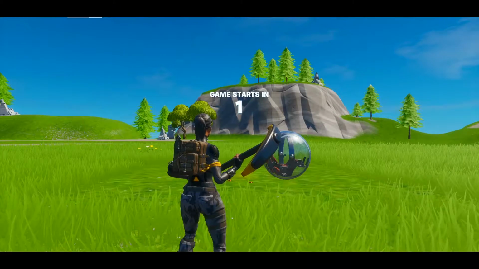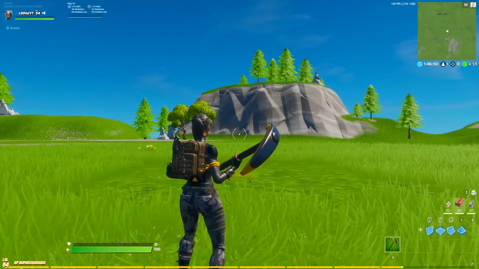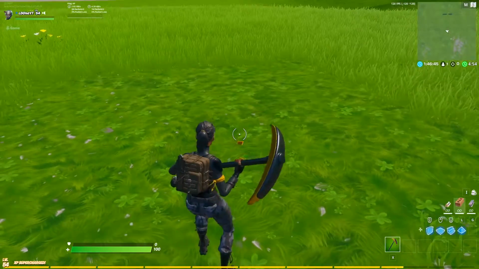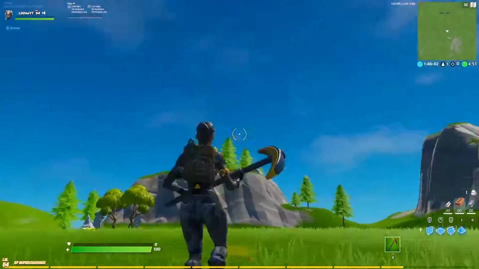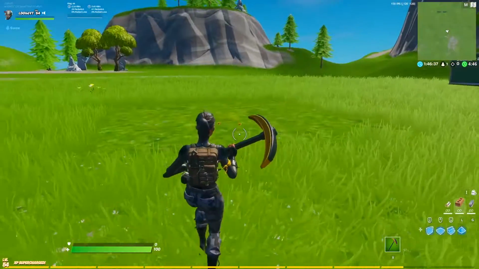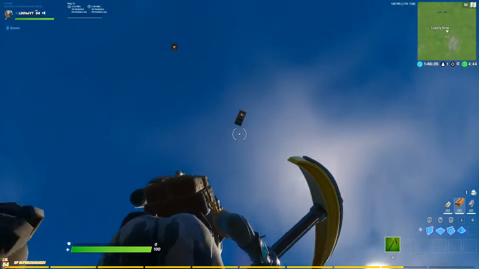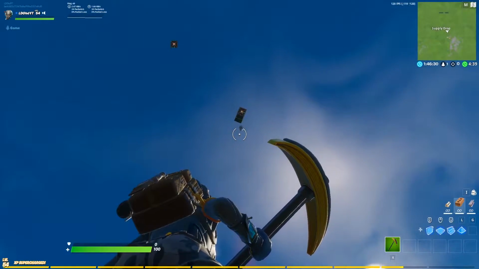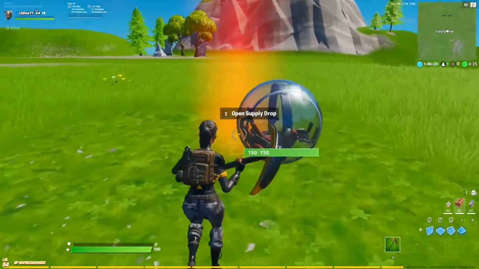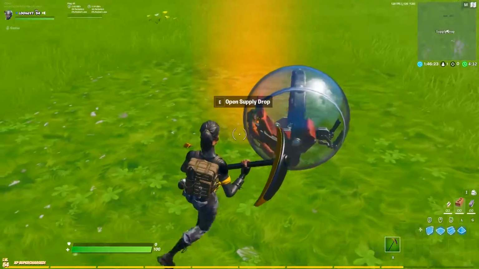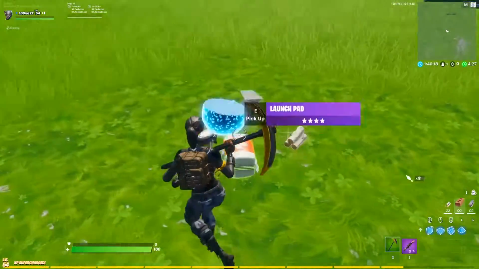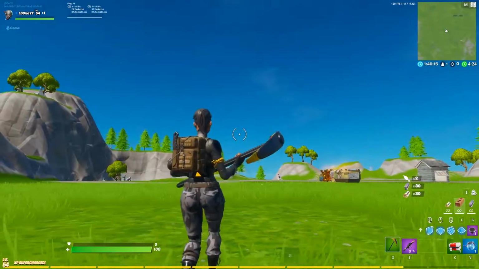Alright guys, I have now completed a fully functioning supply drop in Fortnite Creative. As you can see, it should work. Now you can make this lower so it's less visible, because it is peeking through the ground a little bit. You have to adjust that a little to make it not visible. But after 15 seconds, the supply drop should spawn in. There we go, boom, and you see the baller is dropping. See, we have no option to open the supply drop until the baller actually hits the ground. There we go. This could be aligned a little bit better, obviously, but once we press E, see it opens, and there we go. We have a working supply drop in Fortnite Creative.